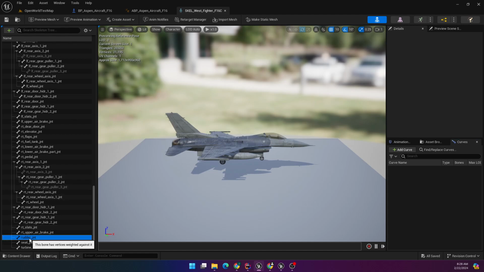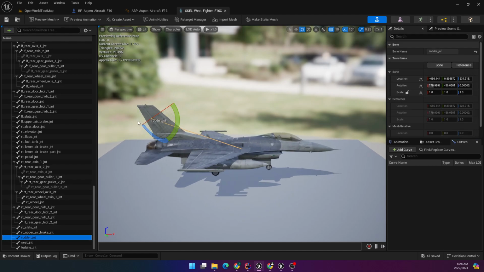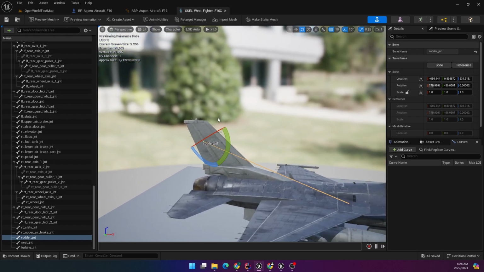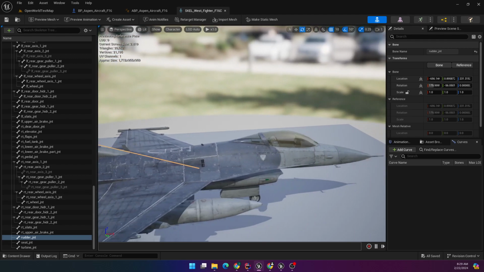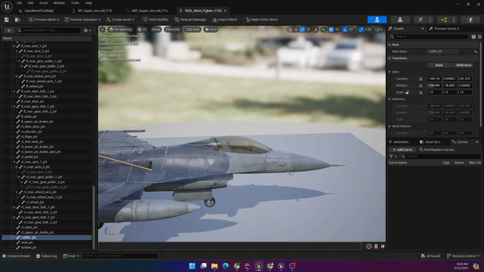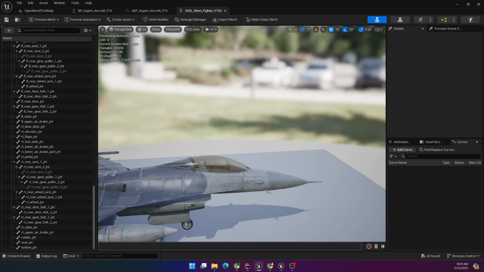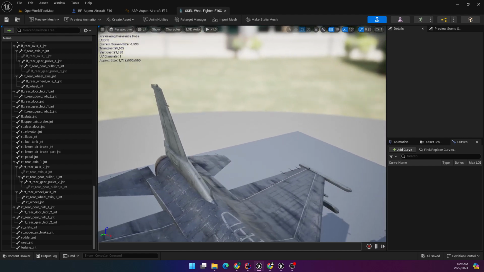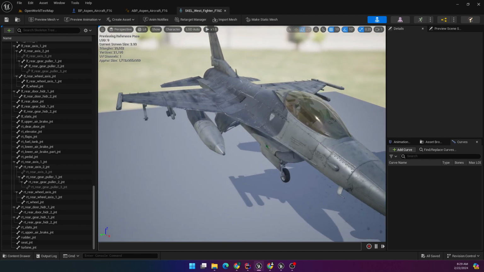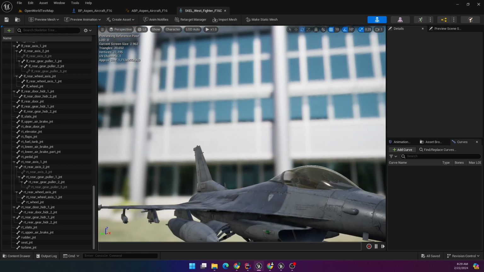It's right here, and if you modify the bone, it moves it back and forth. There's bones for all of the control surfaces of the aircraft. There's bones for the wheels. There's a bone for the canopy to move it up and down. Bones for the elevators. So that's how we move all of those control surfaces in the animation blueprint.